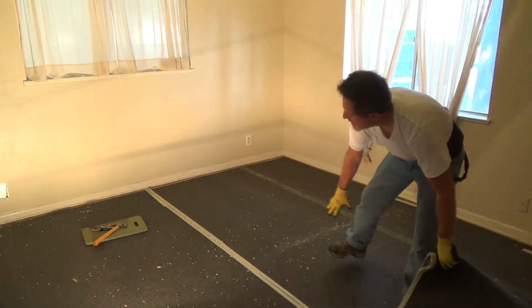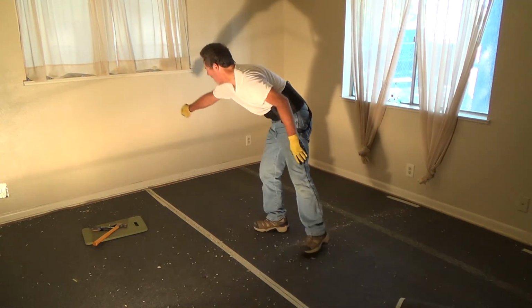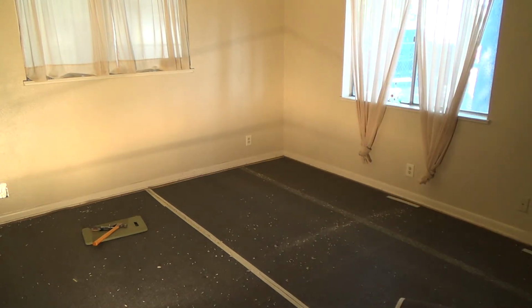Now, if you don't cut this line, lots of times it'll rip, and then it rips along that way and back and forth, and pretty soon you got to mess with that. And you can't roll everything up nice and easily. Okay? So, at this point, I'm going to roll this up. Let's see if you can see all of what I'm doing here.